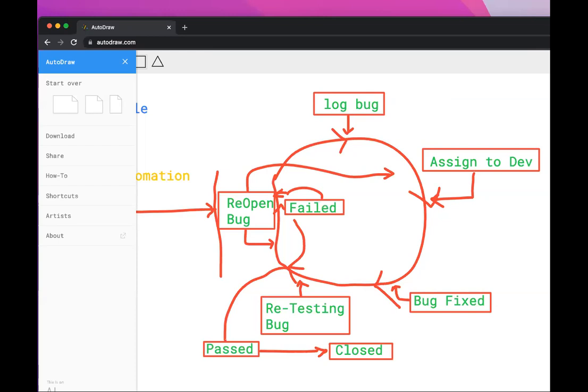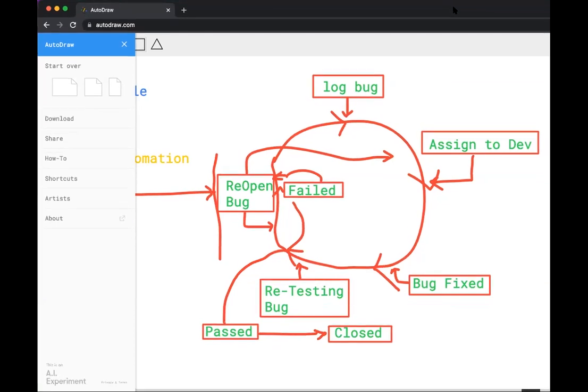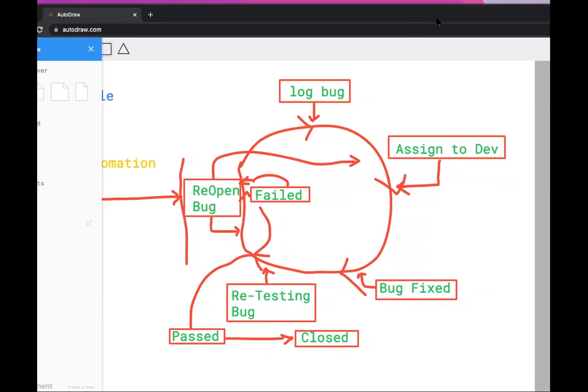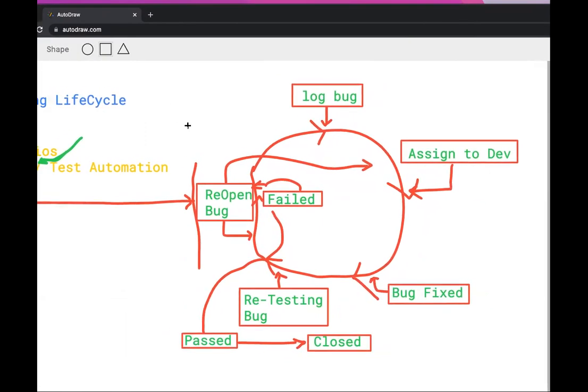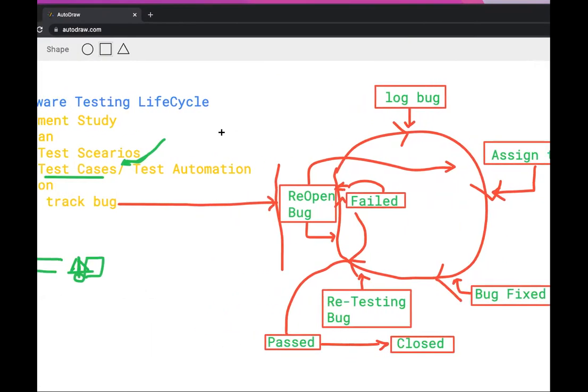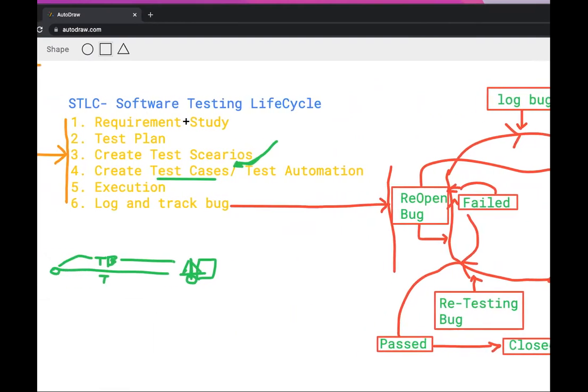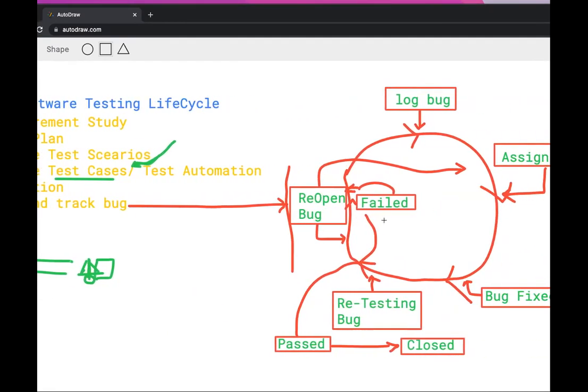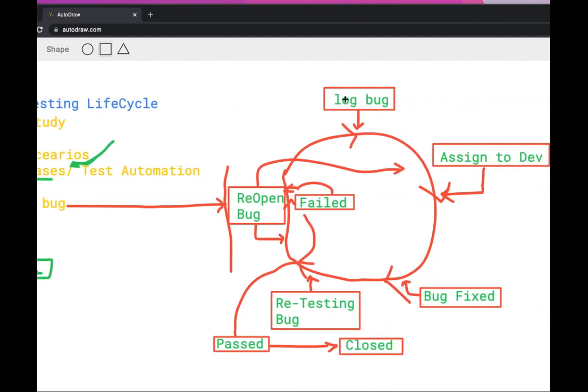Okay, perfect. All right, so this is an interview question, and like I said, everybody here should be able to come up with anything that you cannot remember, create a story and you'll remember. That's why I'm asking you guys to give me a story. Otherwise you're not going to remember any of these. So if you create a story about this, like for example, logging a bug, what is the bug lifecycle? If I ask you to remember what is the bug lifecycle, you would not remember. But if I tell you, remember this story, you will be able to retell that story at some point.